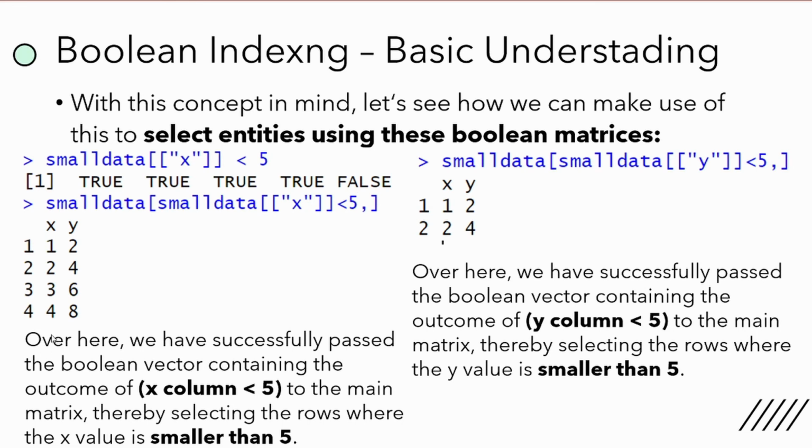For instance, we know that this would have been 5, and that would not have met this criteria, therefore it would be false, therefore it will not be shown. Similarly, if we do that for column Y, we see that only the first two come out, because afterwards 6 is not smaller than 5, 8 is not smaller than 5. Therefore, this would have been true, true, false, false, false, and everything below the first two wouldn't have come out. This is very interesting. We are able to select based on value simply by using some pretty simple logical comparison operators that you would have learned in the first series, the art of code.